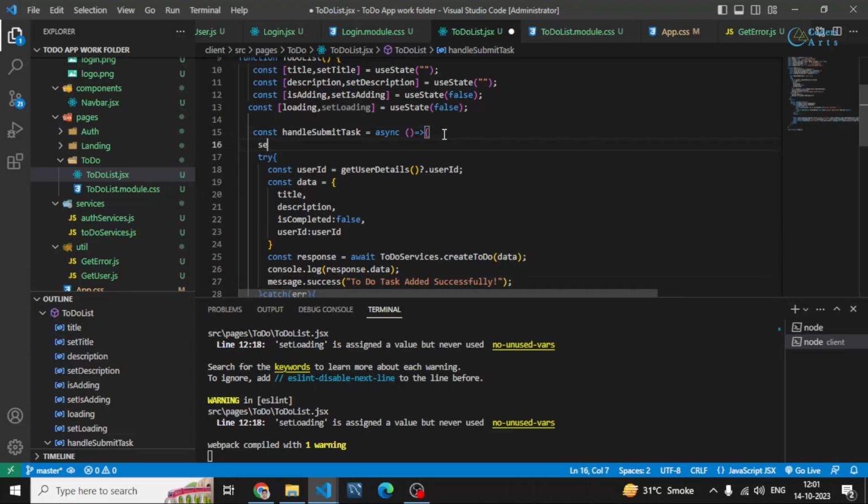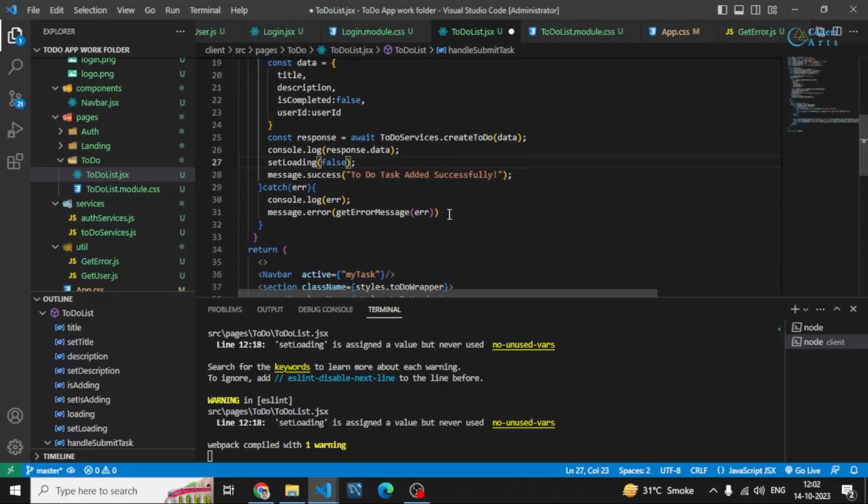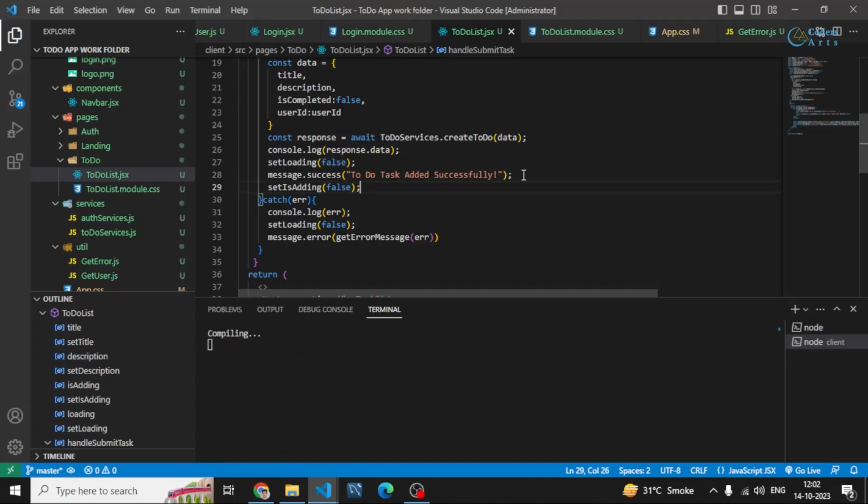Also, I'll be making set loading true when we fall inside this method, and I'll be making it false whenever we receive the response and whenever we get any error. And after the success message, I can close the modal, right? So I'll be making set is adding false, so the modal will be closed now.